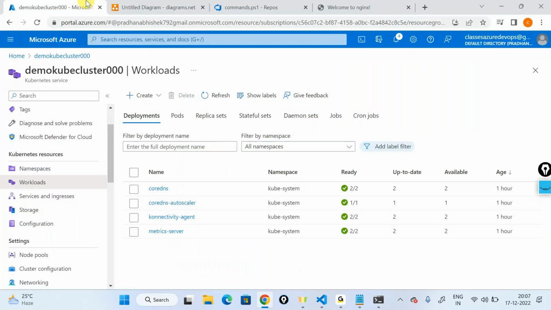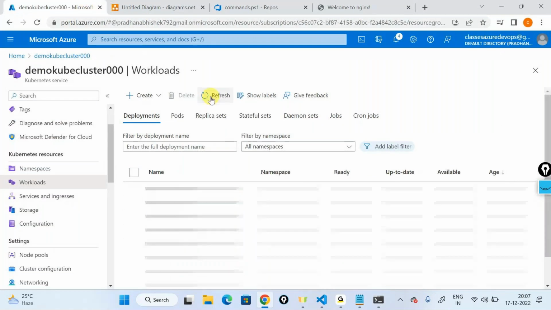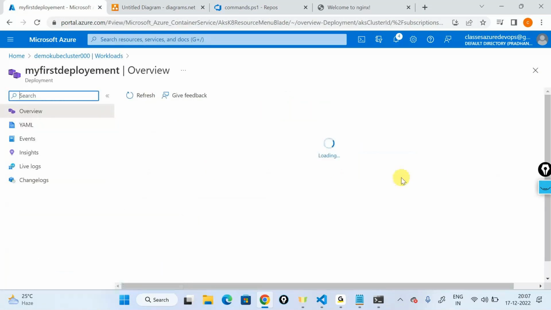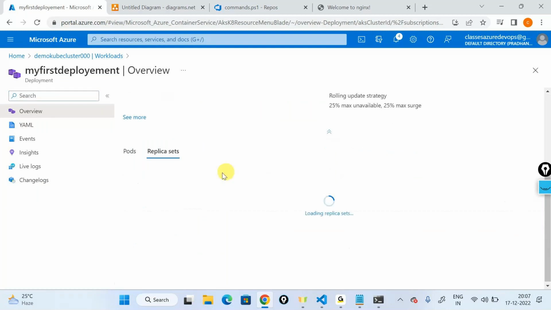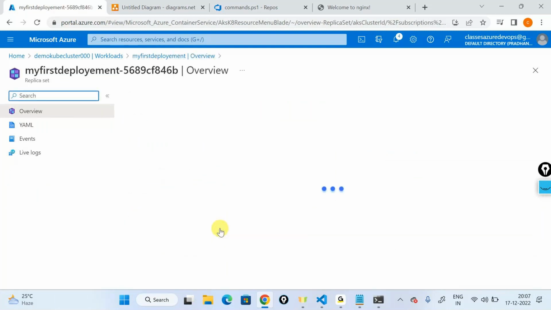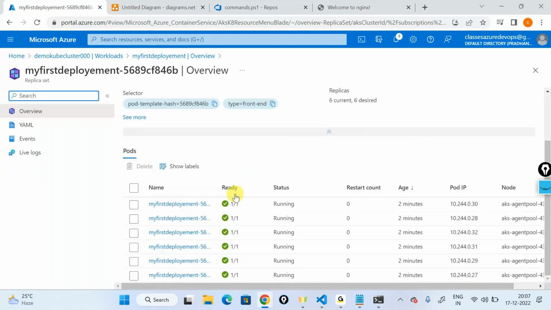What it has created is this. Yes, it has created something called my first deployment. Inside that particular deployment, it's internally created a replica set, and inside that replica set, it went ahead and created something called as pods out here as such. So it has all the 6 pods out here.